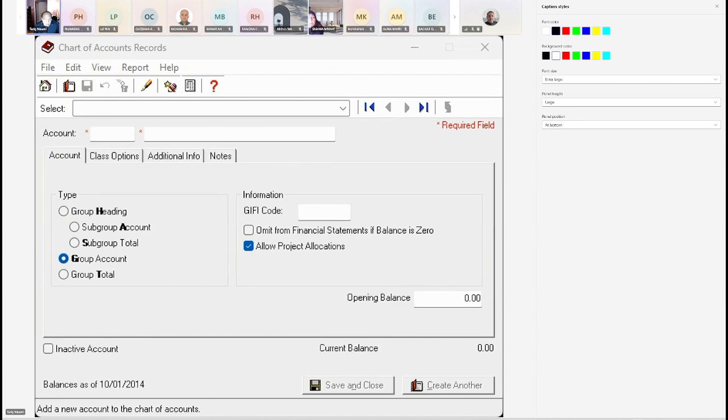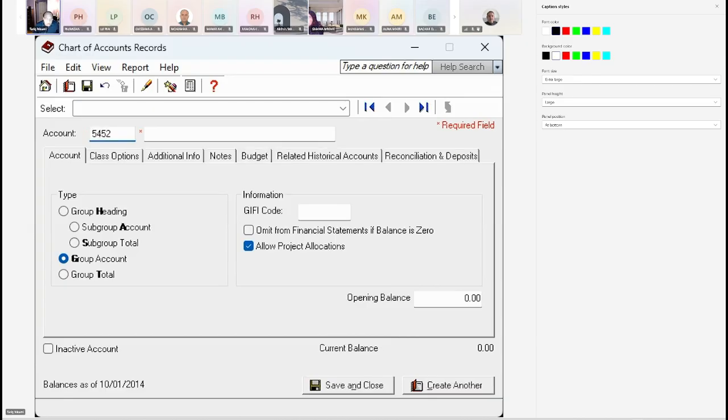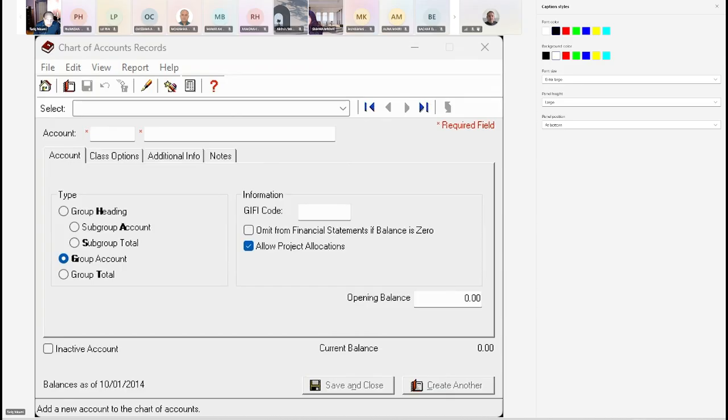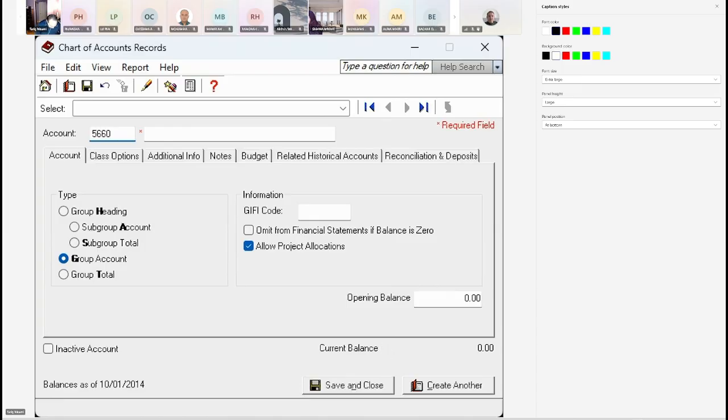Then we have 5452 QPIP expense, 5452 QPIP expense. And go create another, because they're asking you to create them. It's a G anyway. 5660 amortization expense.